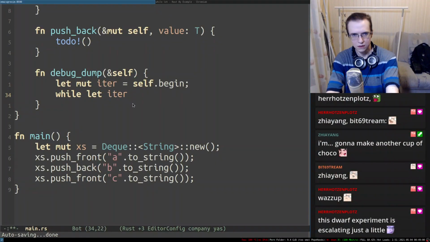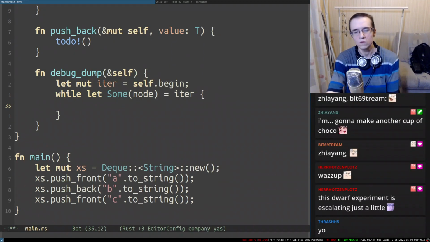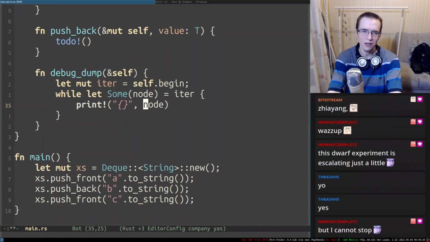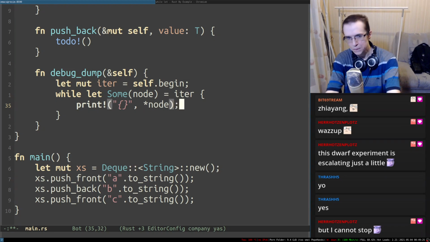So while let some node, we're going to be just printing this entire thing like that, right? I don't remember, I think I have to dereference the node, but maybe I don't have to dereference the node, but to print it, I probably will have to dereference it. Yeah.